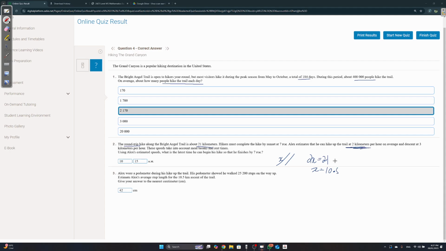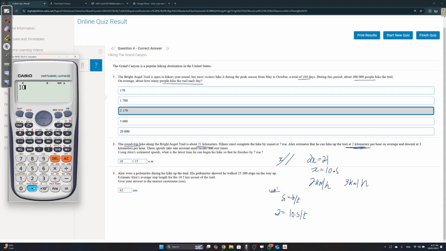So he's going to go up at 2 kilometers per hour, and he's going to go down at 3 kilometers per hour. So now we're looking for that time. Knowing our speed and the distance that we need to travel, of course you can estimate the time, right? We know speed is equal to distance divided by time. Let's consider going up: the speed is 2, the distance is 10.5, and we need to find the time. How do you find the time? It's just 10.5 divided by 2, and that's going to be 21 over 4.